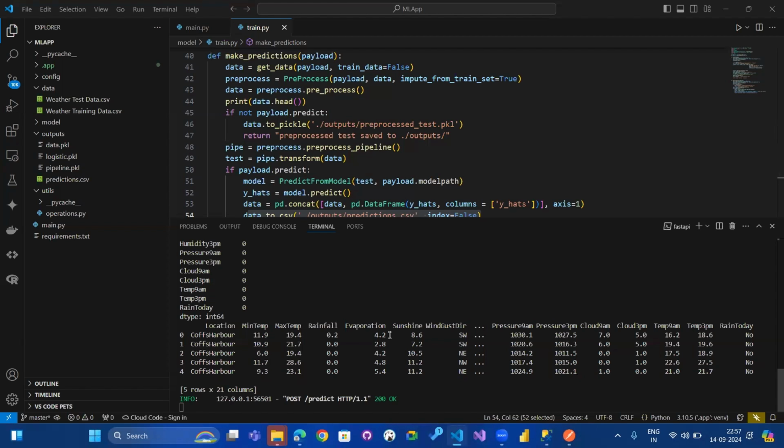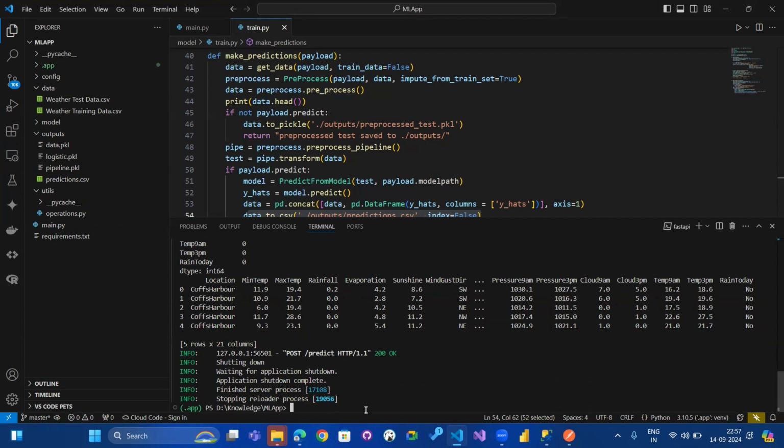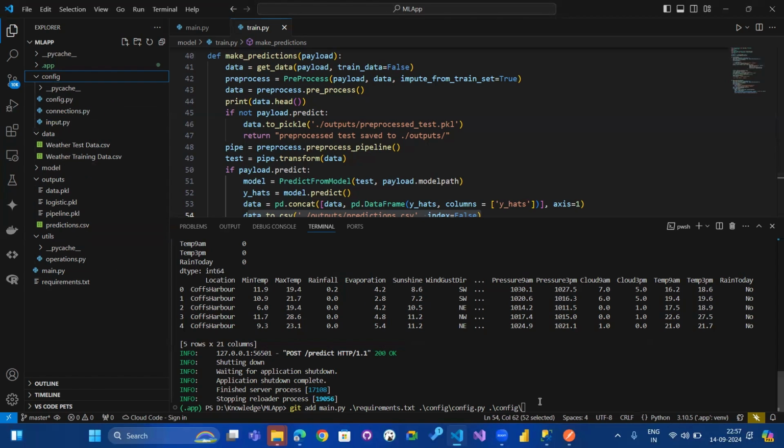Now that both the APIs are over, the train and the predict, we are left with pushing our code to Git. For that we will just do git add followed by all the file names, for example main.py, requirements.txt, followed by your config file. Under config we have inputs as well as connections.